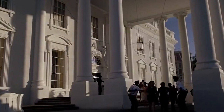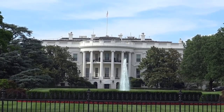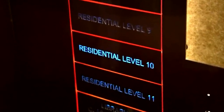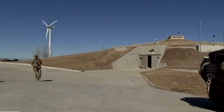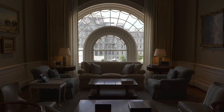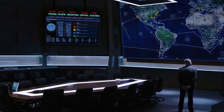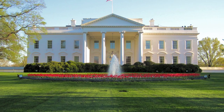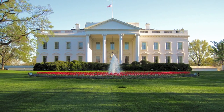If catastrophe is imminent, then the White House is prepared. Beneath the picturesque North Lawn, an alleged doomsday bunker lies in waiting, ready for use at any time. According to Washington Post reporter and Secret Service author Ronald Kessler, the facility is large enough to fit the White House workforce indefinitely, spanning at least five underground stories. This is rumored to have been constructed secretly in 2010 when a $376 million project was underway to improve White House electrical wiring and air conditioning. Keep in mind, however, that the White House already has the Presidential Emergency Operations Center bunker found under the East Wing — where former Vice President Dick Cheney and other senior officials took refuge during 9/11. The recently constructed North Lawn facility is said to be much, much larger.